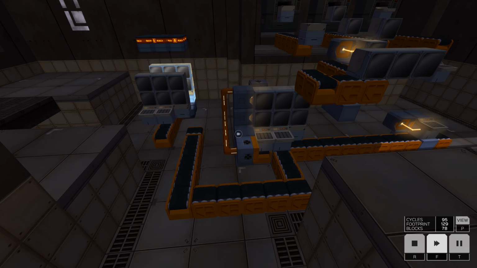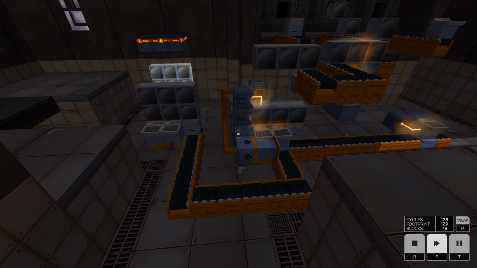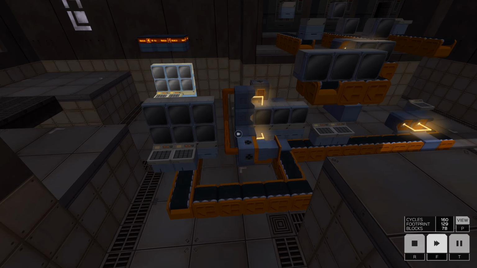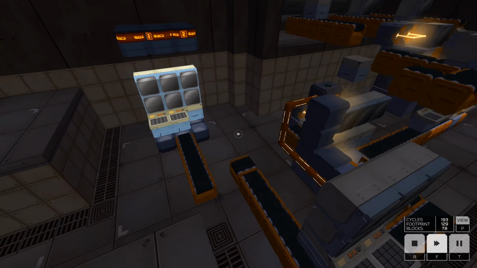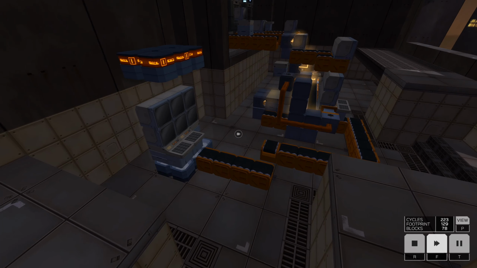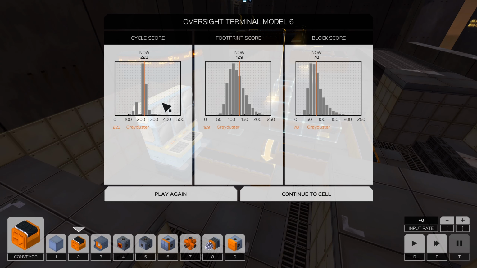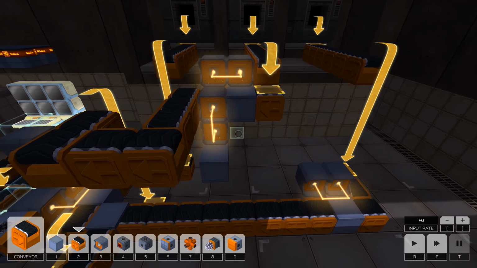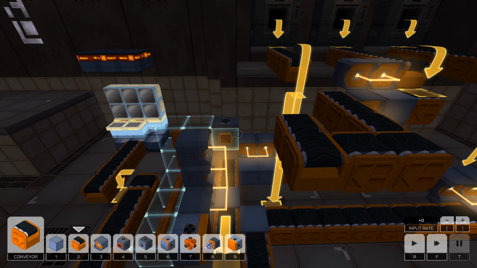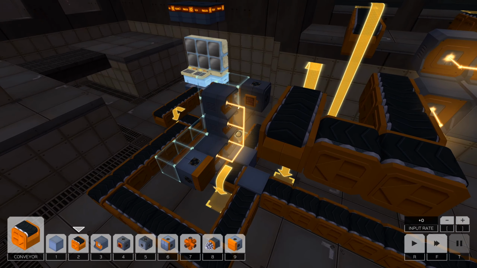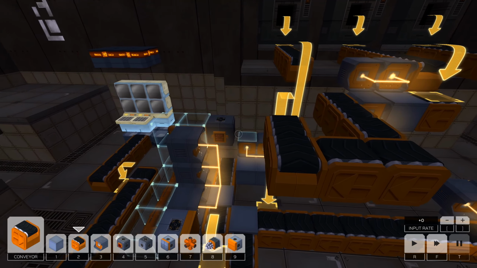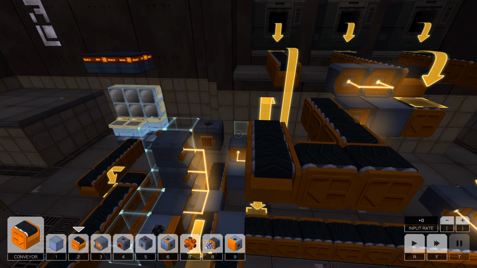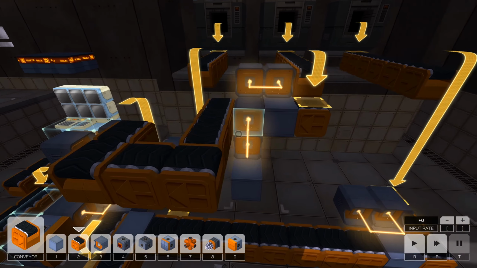Fast forward. Full speed ahead. Okay. Don't know how many of it's going to need, but that should complete shortly. Okay, so cycle score is right in the middle, block score a little bit worse than you'd expect, and the same thing with footprint. So there probably is a more optimal solution to that one. Feel free to comment below if you think there is, but I think unless we're going to weld them all at once, we do have to weld them at this point, I think, because first of all they're going to have to be put together, and I can't think of a nice way of doing that.